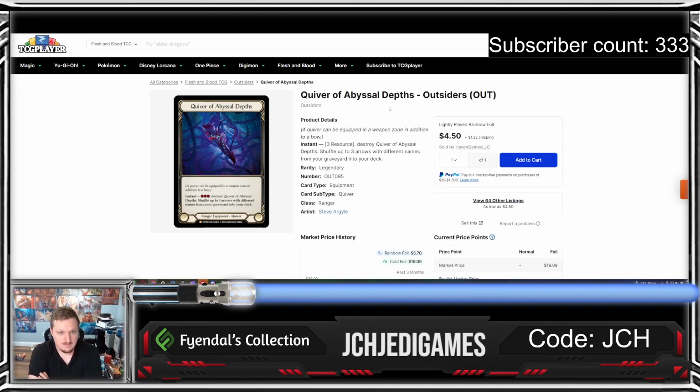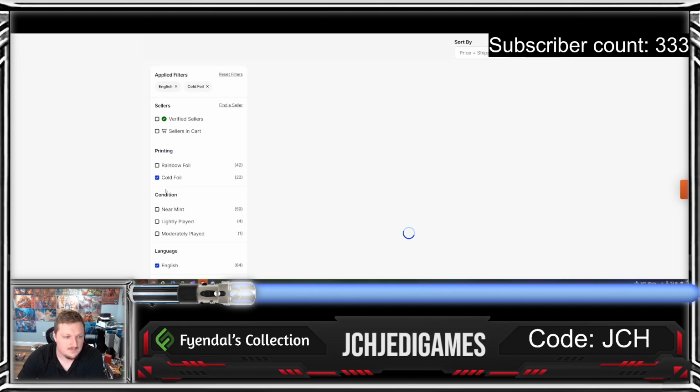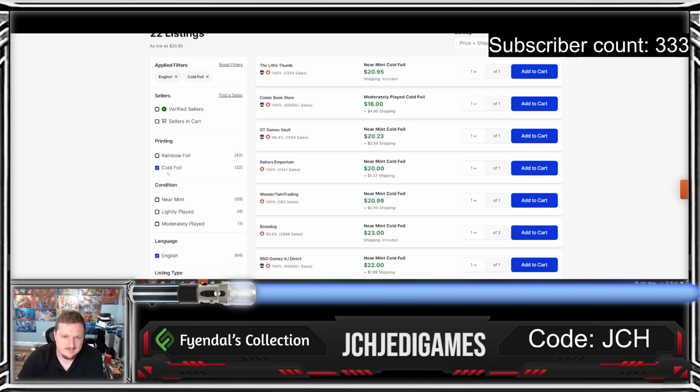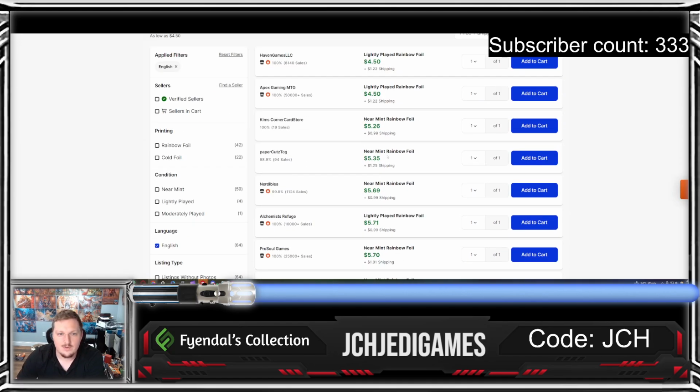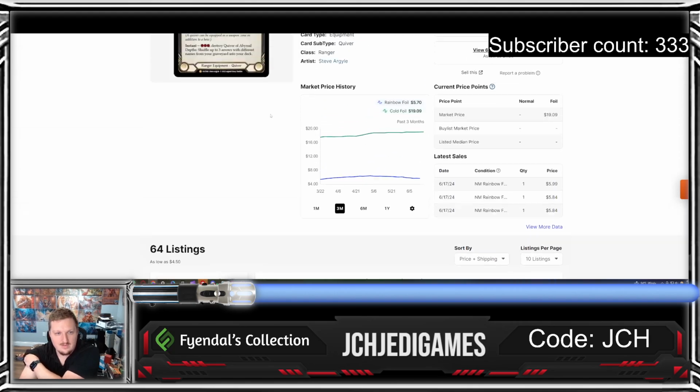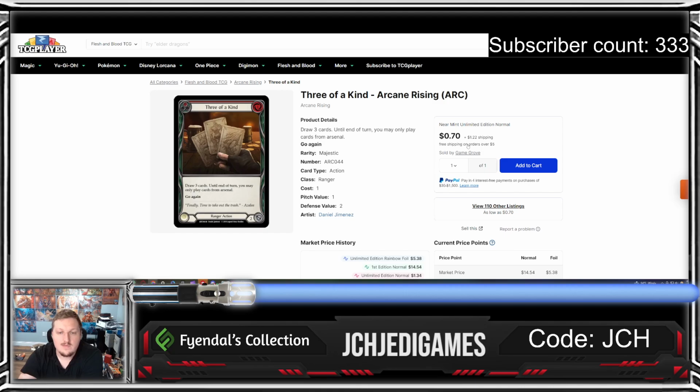Excuse me. Quiver of Abyssal Depths. Rainbow Foil for $4.50 for a fatigue strat. Seems pretty darn good. The Cold Foil, where's it at? $20. I think I'd rather buy four Rainbow Foils than the Cold Foil at that price, but that's just my opinion.